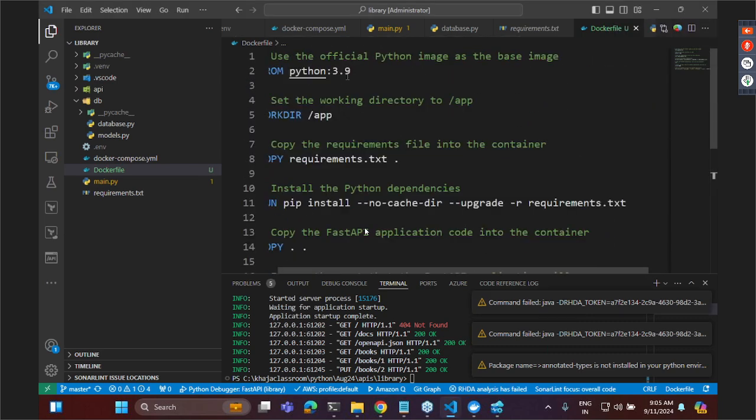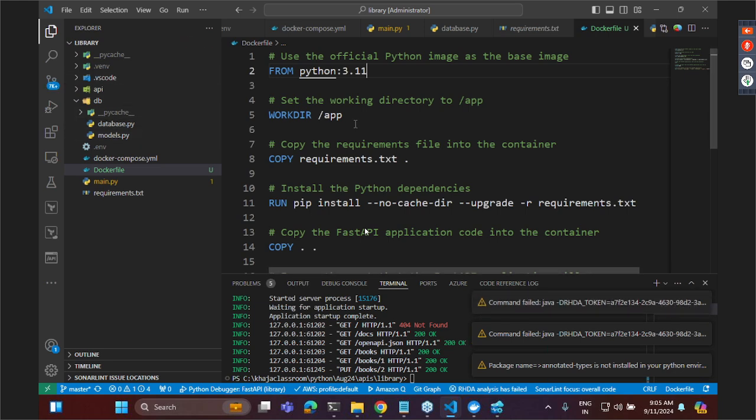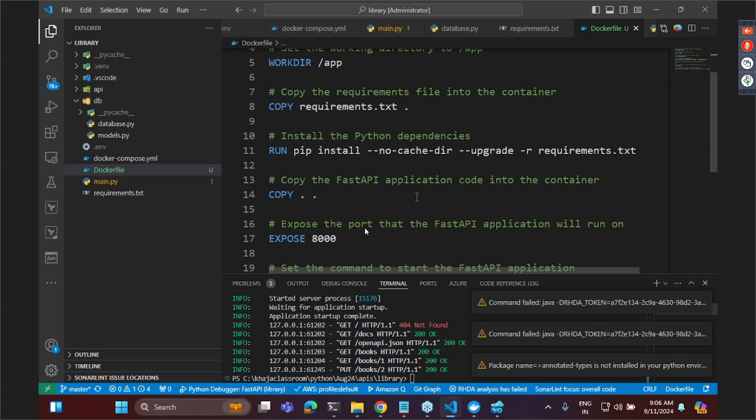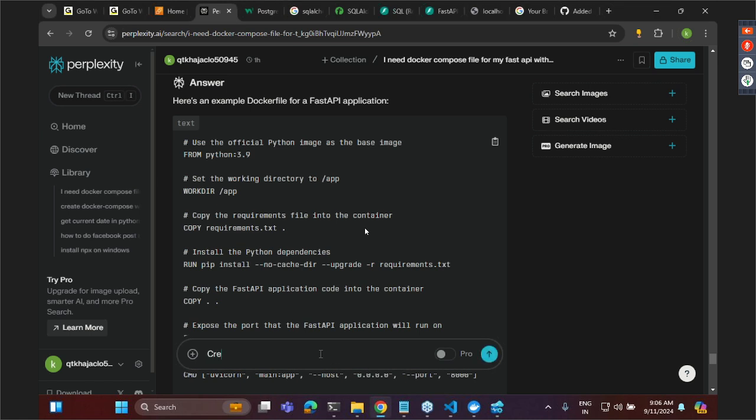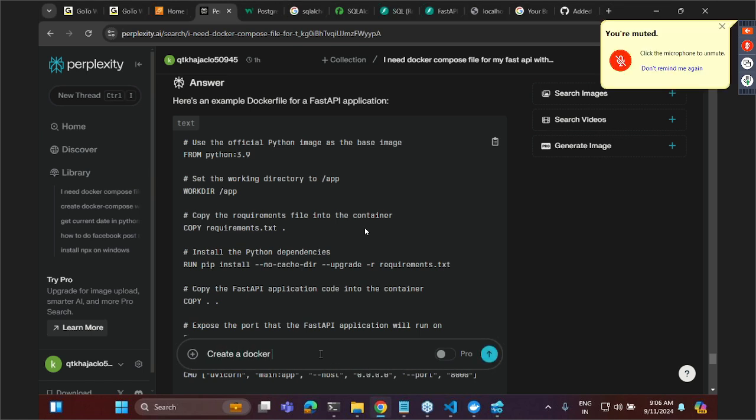So right now I'm using 3.11 if I'm not wrong, and the workdir is going to be this, and copy all of this. But while I'm copying this, create a Docker ignore file.